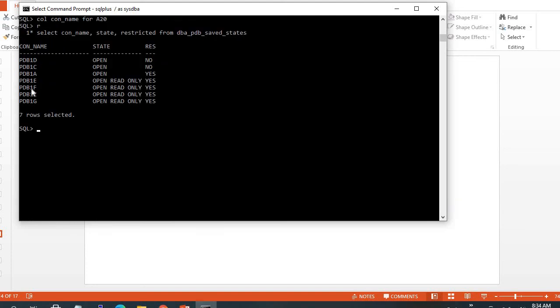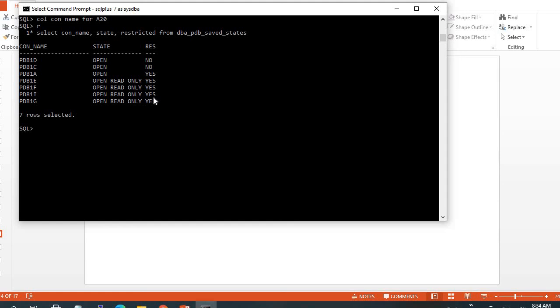That's why you didn't see their name here in this view. This view will list if you have saved the state in any state other than mounted. If it's mounted, it will not show here.